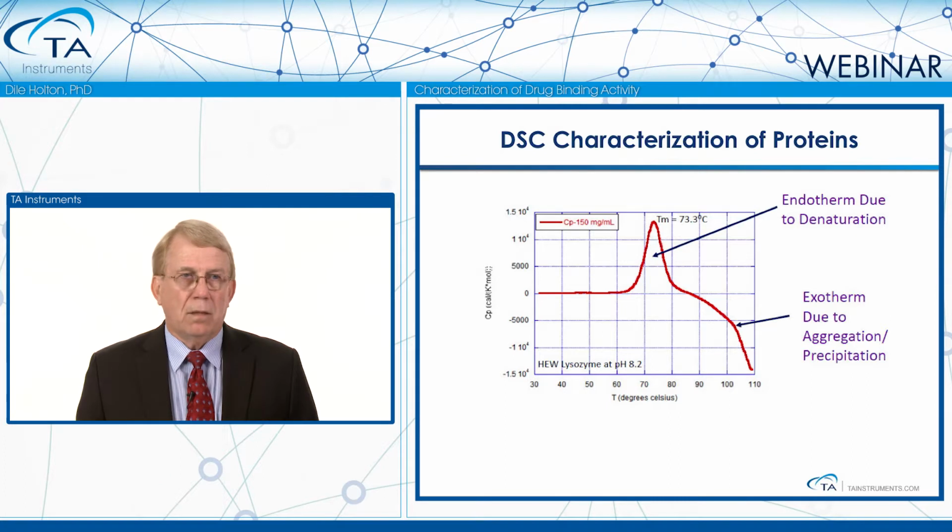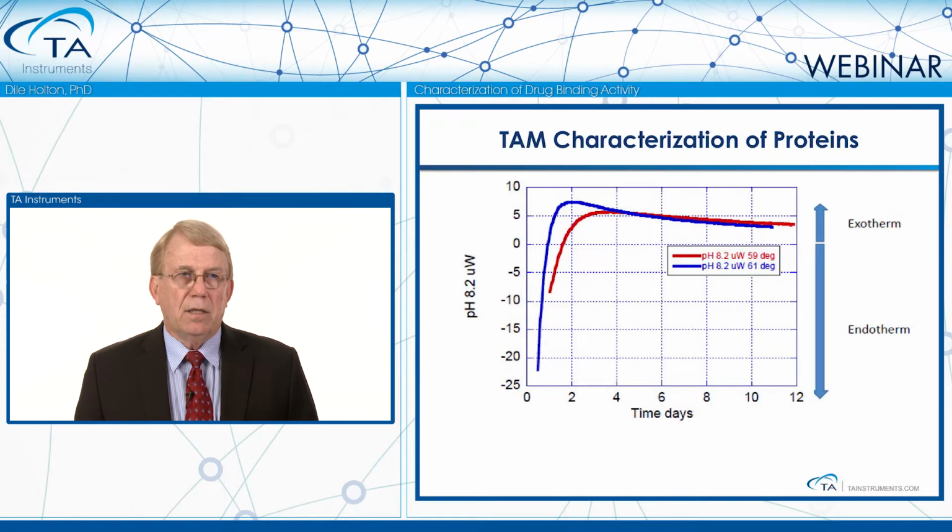So what do we do? Well, the idea here was to analyze the sample just before the transition peak, just before the 73.3 TM peak started. So as it initiated, we said, let's do some analysis at those early peaks and see if we can start to see kinetics of the denaturation and the kinetics of the aggregation as it goes further. So looking at that, we looked at 2 different temperatures. One was 61 degrees centigrade, and the other one was 59 degrees centigrade. And you'll see that there is a difference between the 2.